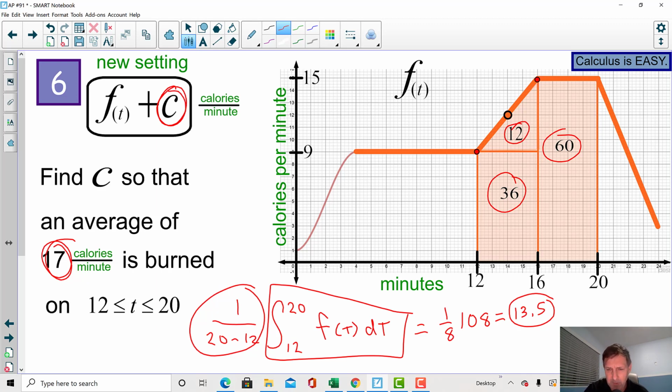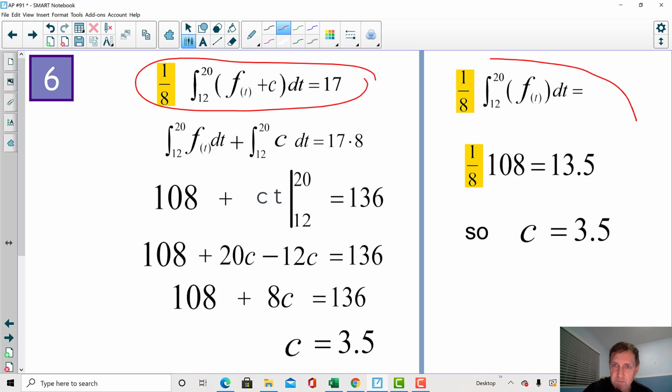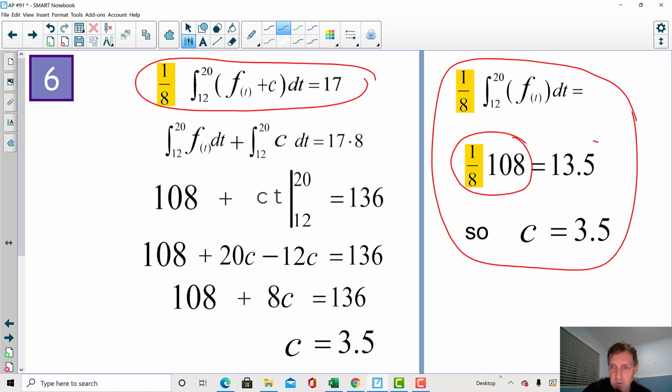There is one more way we could do it. Instead of the integral of f, we could do the integral of f plus a constant and say, well, we want it to equal 17, and then we solve that one. So let's go ahead and solve this equation now. We should get the same final answer. If you look on the right, this is the one that we just did. We did it kind of the fast way. We just figured out, all right, what is the average value right now? Average value is 13.5.